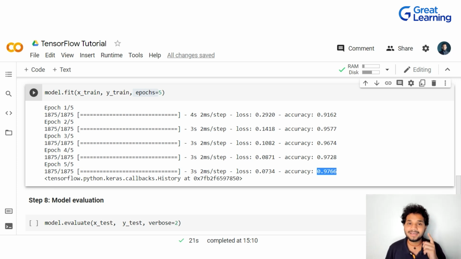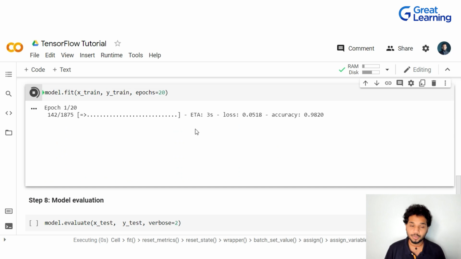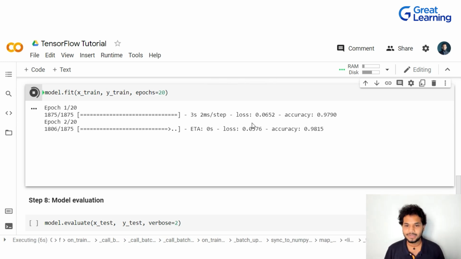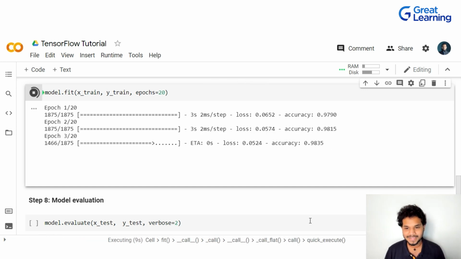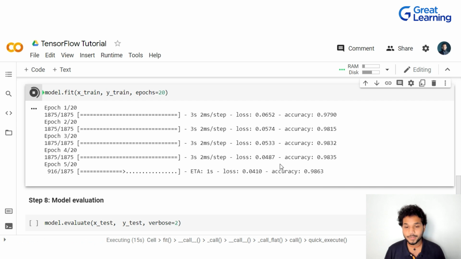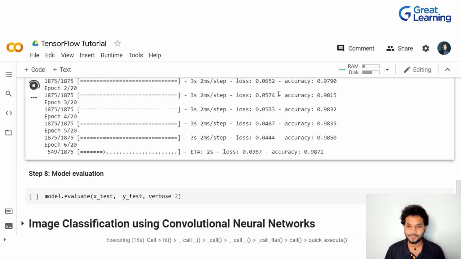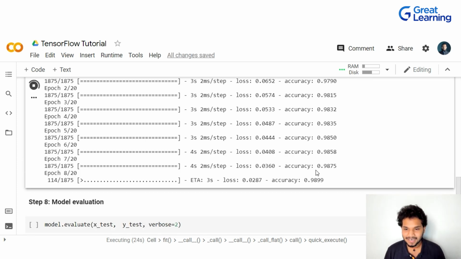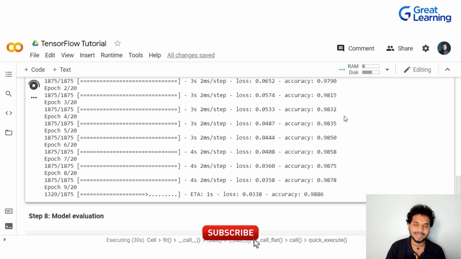Similarly here, even though I might run it 25 times, there is no guarantee that accuracy will go up and the loss will go down. In fact, let us actually give it a shot as we speak. Since it's a very short demo, I can actually run this for 20 epochs to check if there is any sort of fitting that might happen, right? Now, it would have run again. You'll see that the loss is also lower to begin with. The accuracy is already going up and up, 0.06, 0.057, 0.053, 0.48, and we'll just have to wait this out, right? 0.985, 0.986, right? So look at this. There will be a point of time where your gain will be very, very minute, and this is a very small problem, ladies and gentlemen.